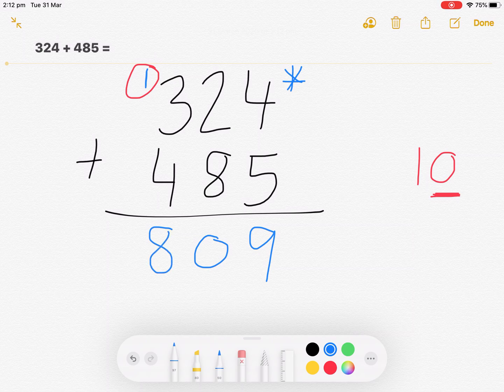It's important to understand that if you end up with too many 10s that it can't fit in the 10s column, you'll end up with moving into the hundreds. The same thing can happen in the 1s. If I ended up with too many 1s, well, I make a 10. If I end up with too many 10s, I make 100. If I end up with too many hundreds, I make 1,000. So when you end up with too many, it just moves across into the next higher value column.